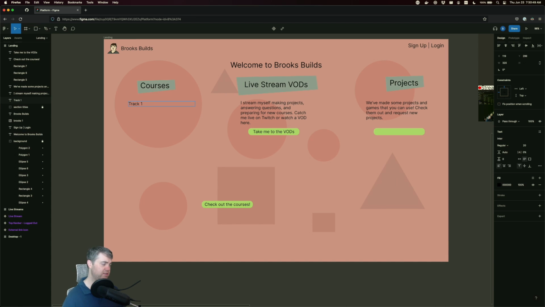Track 1 would be full stack web development with Rust. This track will take you from close to 0 to web dev really quickly.